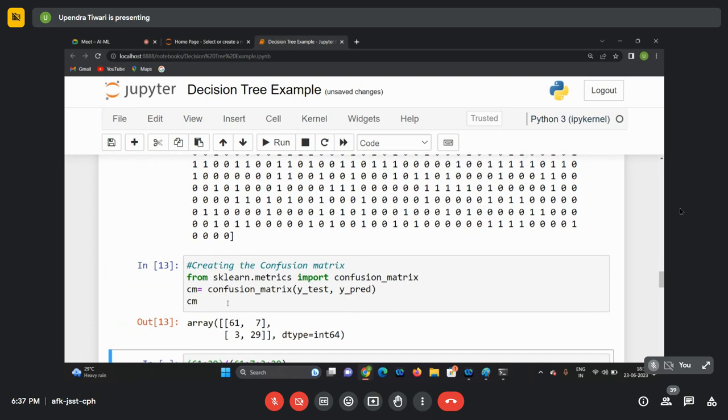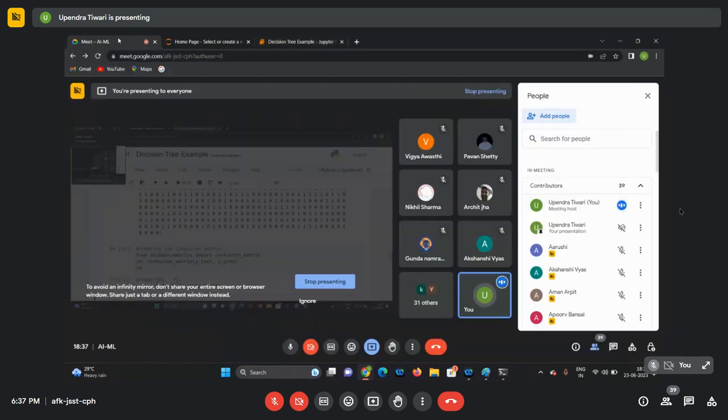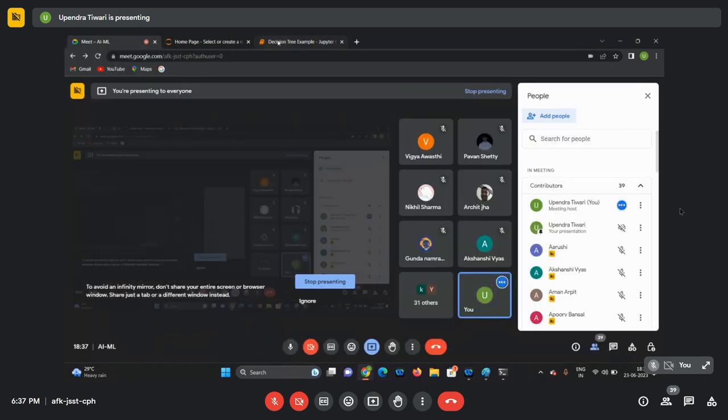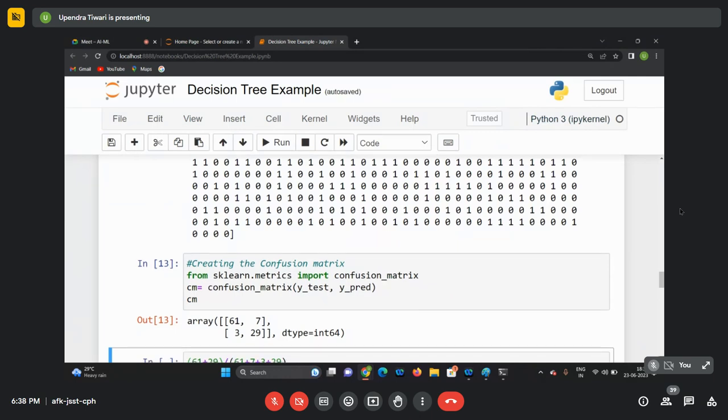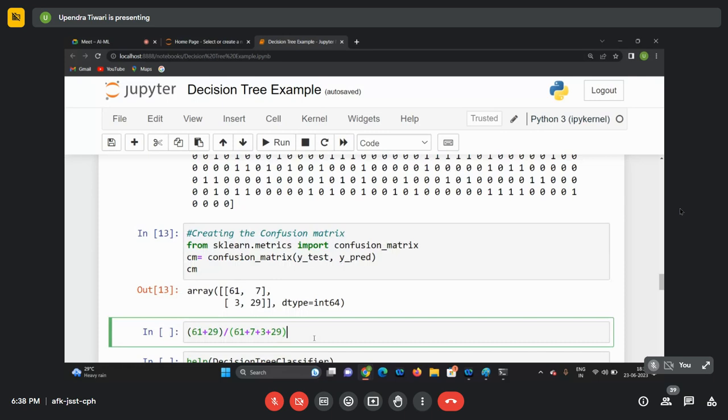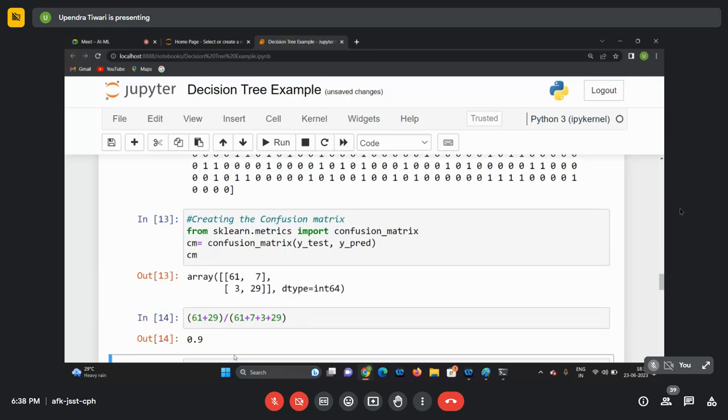How will the accuracy score be calculated? The 61 plus 29 divided by the sum of total. Obviously, yes. So that is 90%. 90% accuracy you got as a test accuracy.